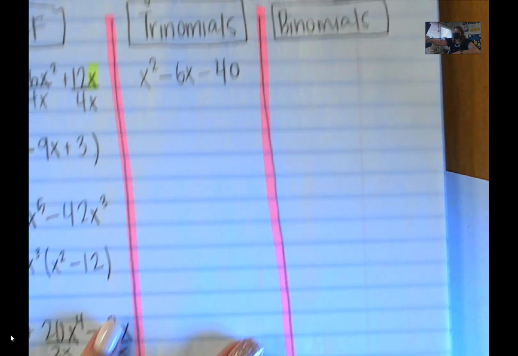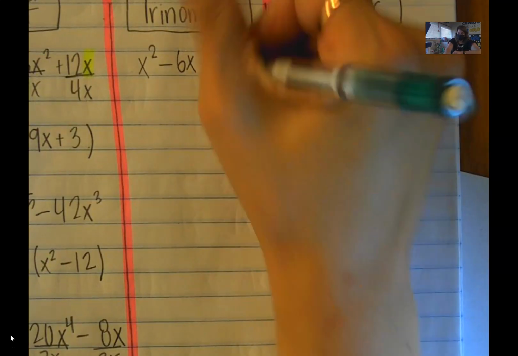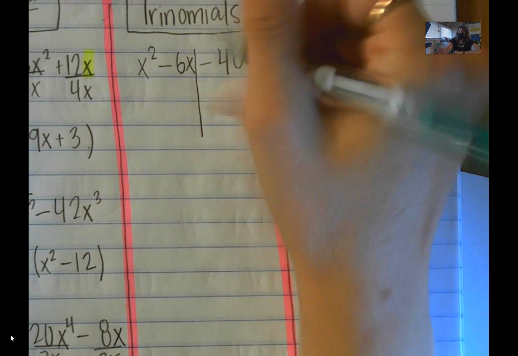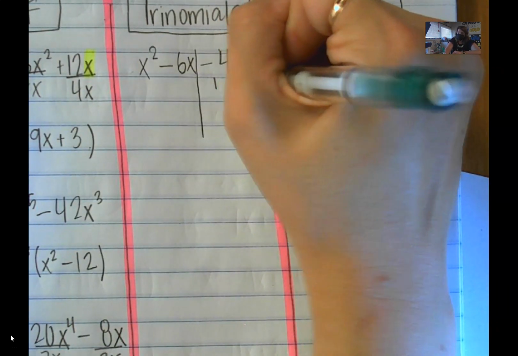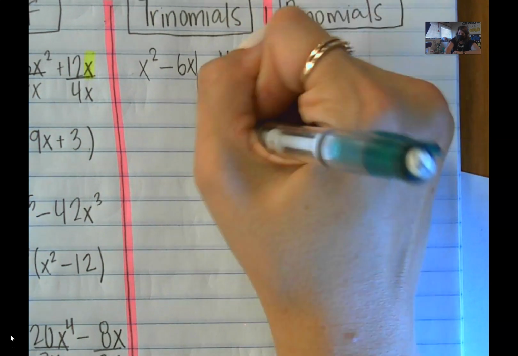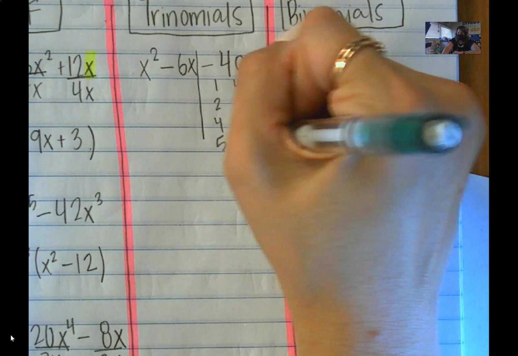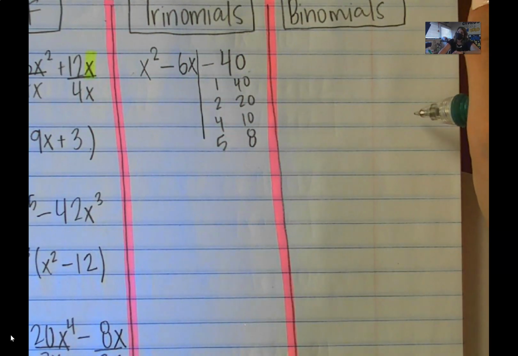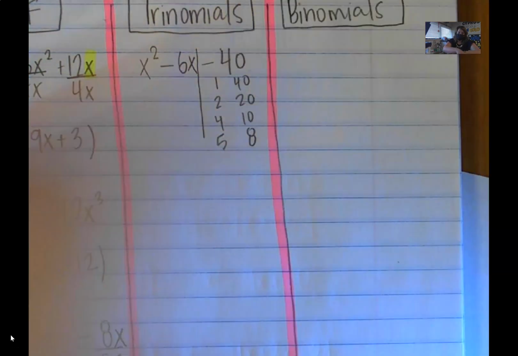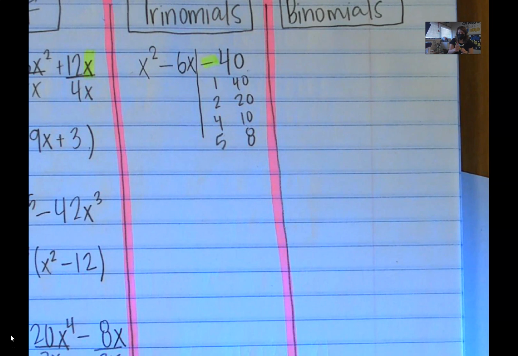So if you're doing this one the long way, and you are not required to do it this way on your own sheet or while you're doing your quiz, I'm going to list out all the factors. I believe that's it, 1, 2, 4, and 5. And then this minus sign tells me that I'm going to subtract those factors.